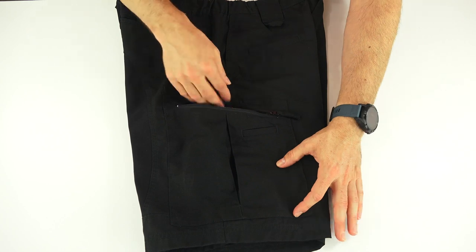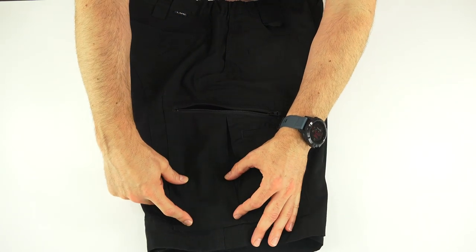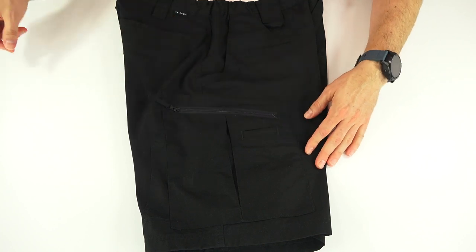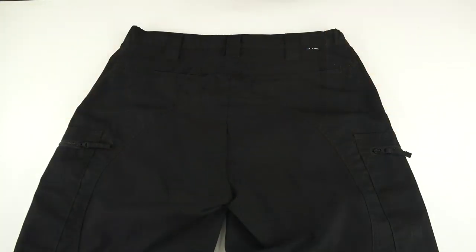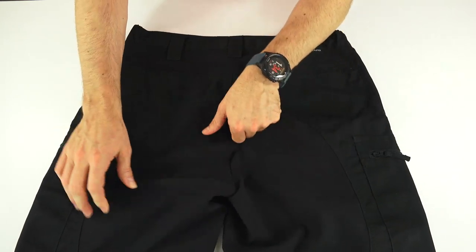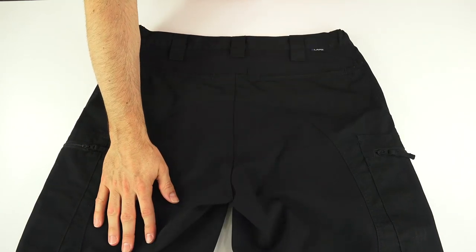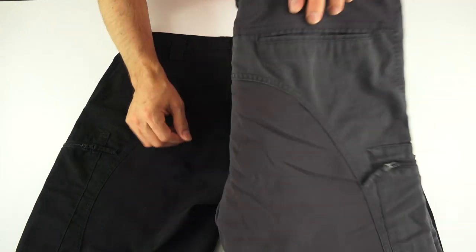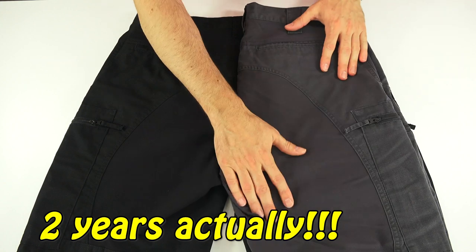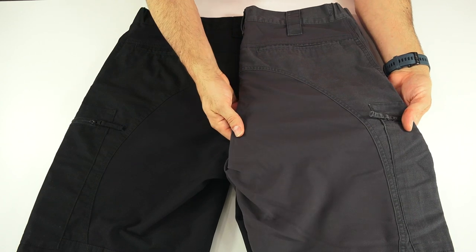There are two dividers inside these pockets: a larger one in front and a slightly smaller one in back. This pocket will also hold my cell phone if you don't want to keep it up in the thigh pocket — you can keep it down here and zip the pocket shut. On the back of the shorts is where you find those stretch panels: one up on the yoke and a large one down on the seat. These seem to stretch in infinite ways and give a lot of extra ease and comfort with movement. I've had the Atlas pants for about six months, worn and washed them a bunch, and there seems to be no effective wear to that fabric.